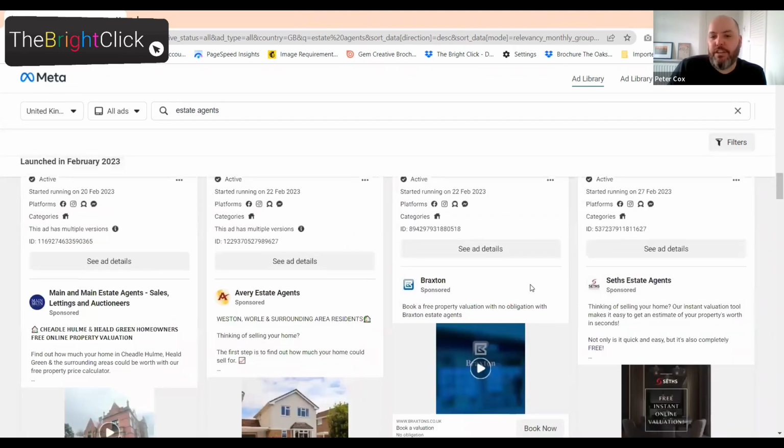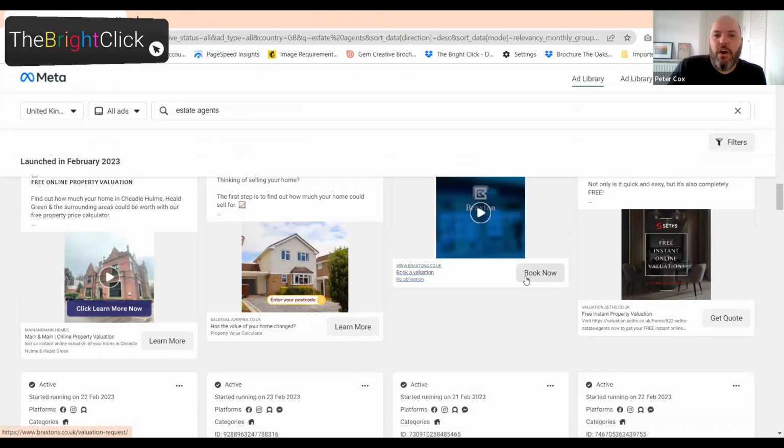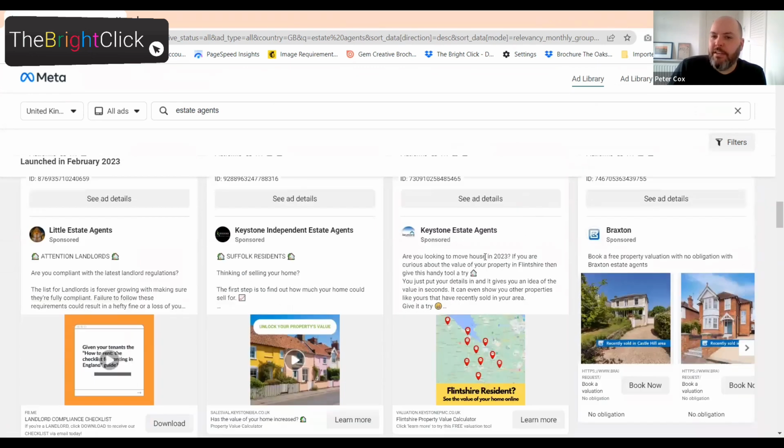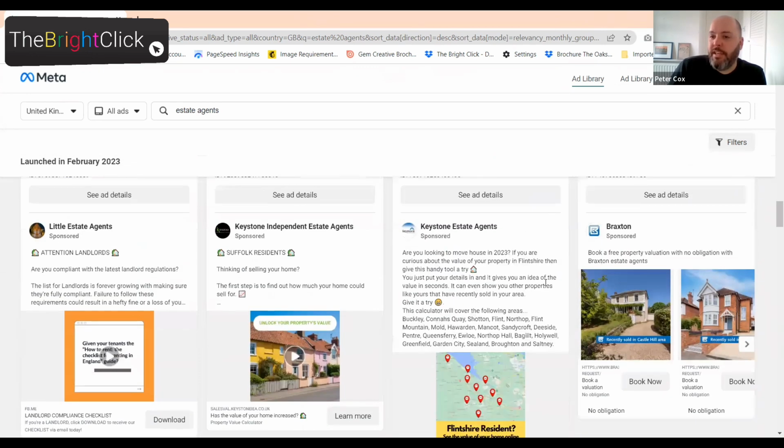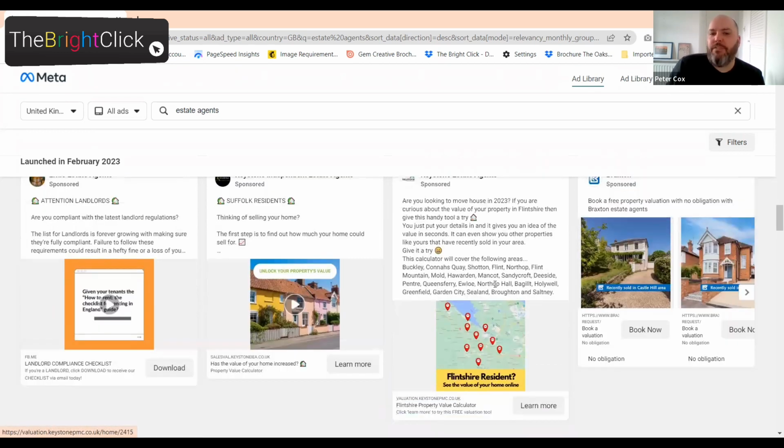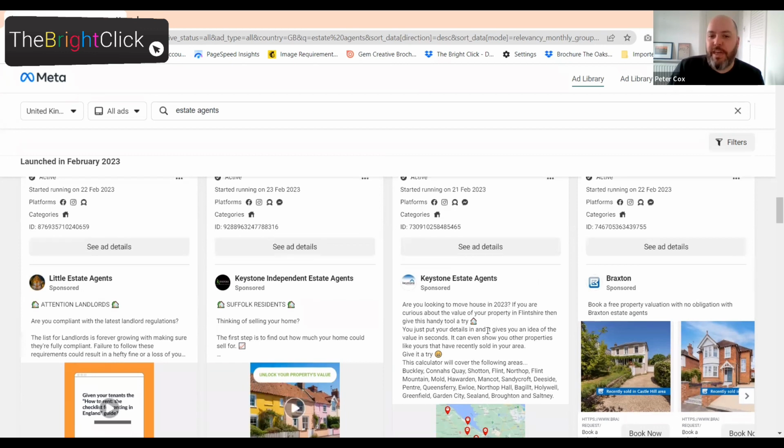I just think it's a really good way of seeing what other people are doing, seeing what tone they're using to your target audience, and seeing what they're not doing so great. For example, this one, apologies, Keystone Estate Agents, I think the caption's way too long. I think there needs to be a couple of returns in this to split the content up a bit. That would be my suggestion for that one.